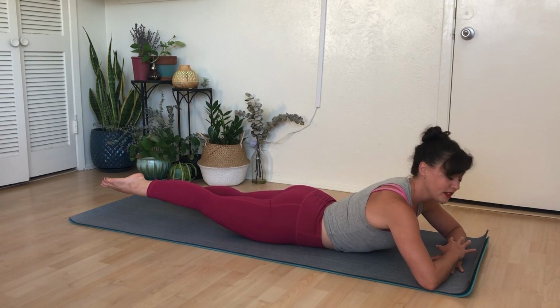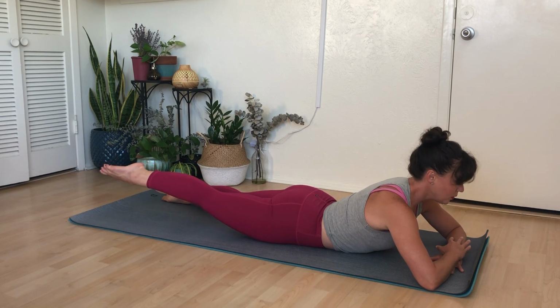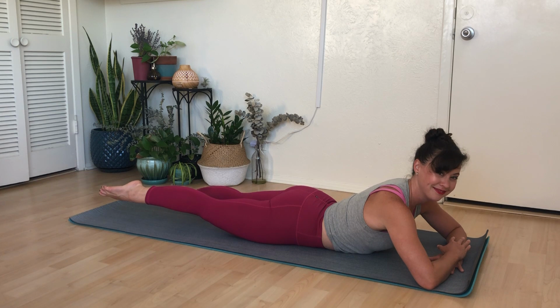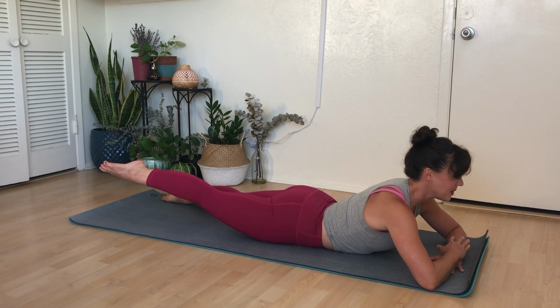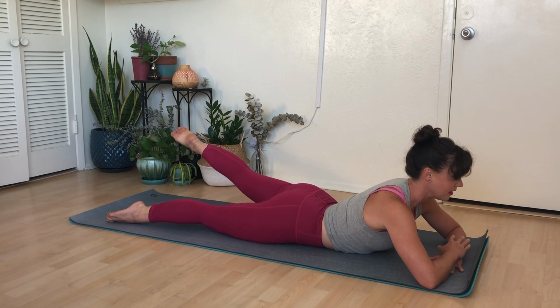Inhale, little drop. Tone the tummy, lift up the heel, little drop. 3 more little lift, little lower. 2 more little lift, little lower. Last one, little lift, pause, hold right there, reach that foot further away, take a great big inhale, actively set it down, immediately pick up the other leg.